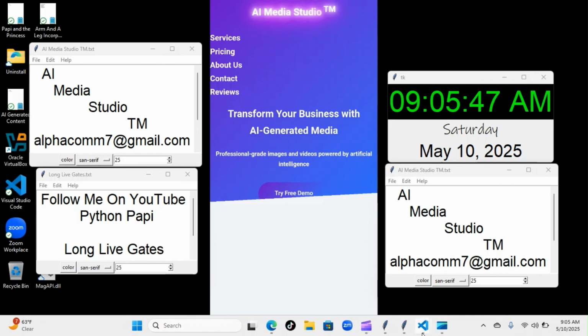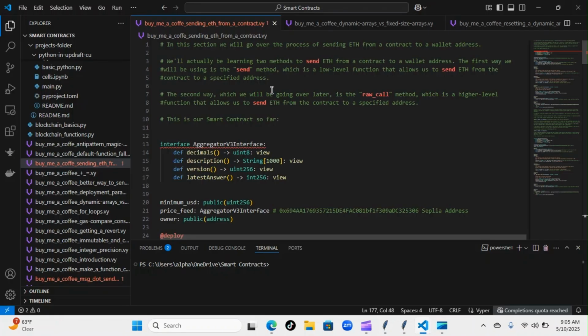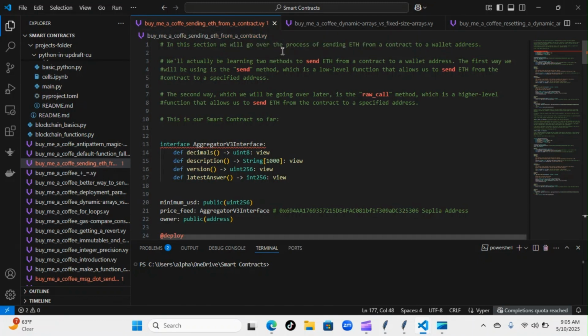Let's have a look at what we're going to be going over today. And today I did inform you that we're going to be starting a new module because we finished the other one yesterday. This module is going to be sending ETH from a contract. So we're going to keep this one pretty short because we are diving into a new contract. So a new contract, a new module. I want to make sure we get an understanding of everything we're going to be doing moving forward.